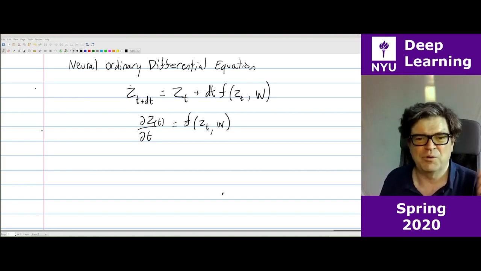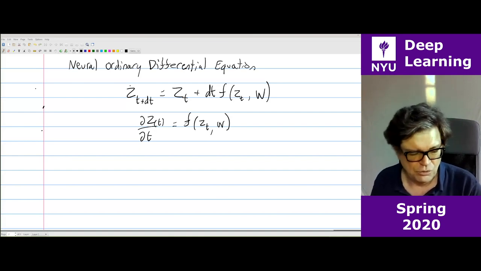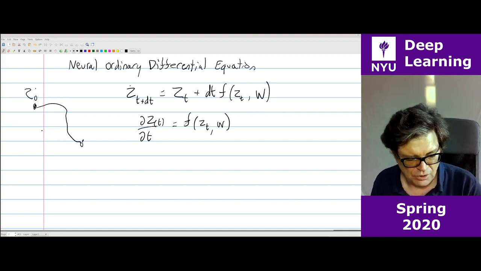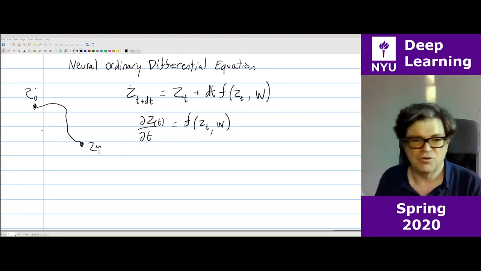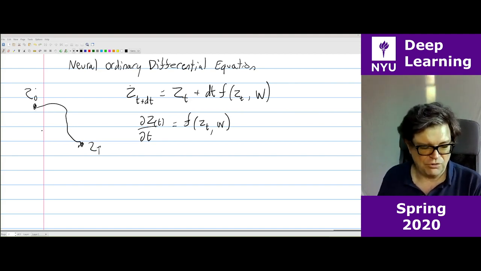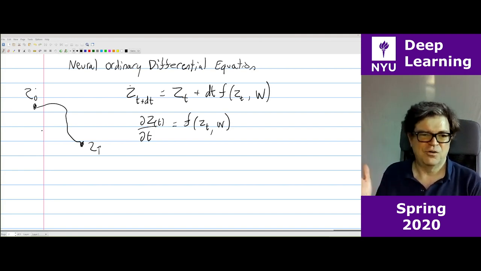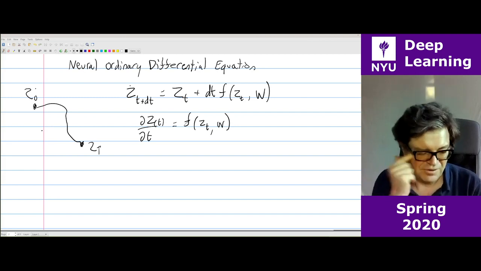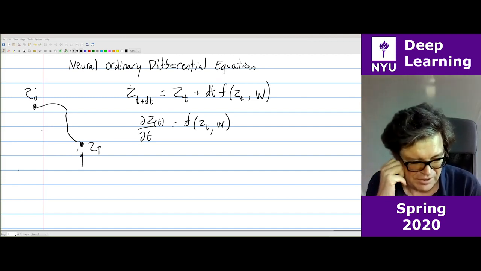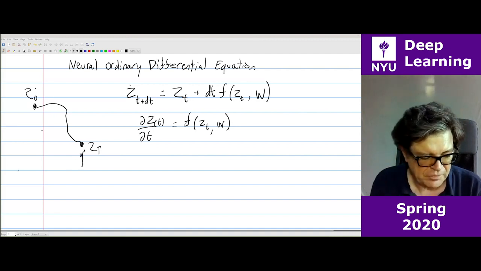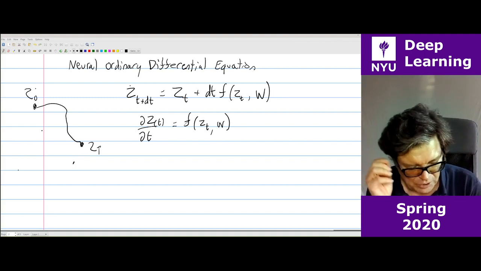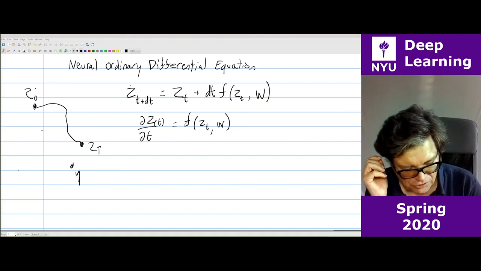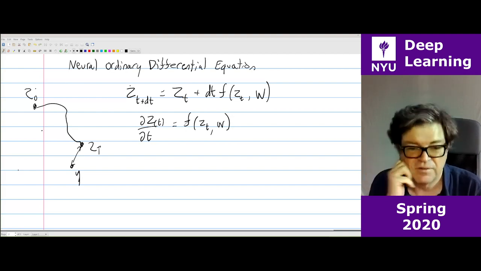So there are two ways you might want to train something like this. You might want to train the system to map one point, z at time zero, to a particular point z at time big T after some trajectory. You may not want to constrain the trajectory, you just want it to reach that point, and you don't care what it does afterwards. And so you can have a cost function, which is basically the distance of Z to that target point, Z of big T, I'm going to call it Y. So the target would be a point Y, and then your cost function would be the distance between ZT and Y, or something like that, okay?